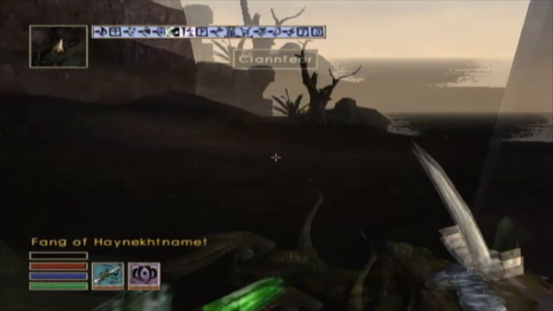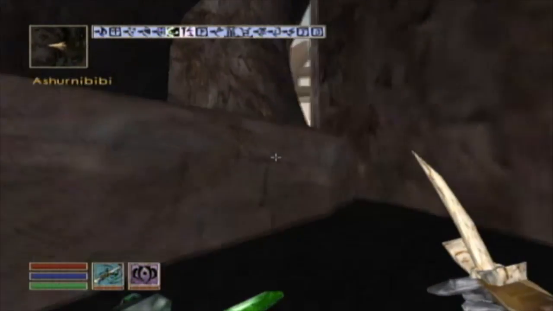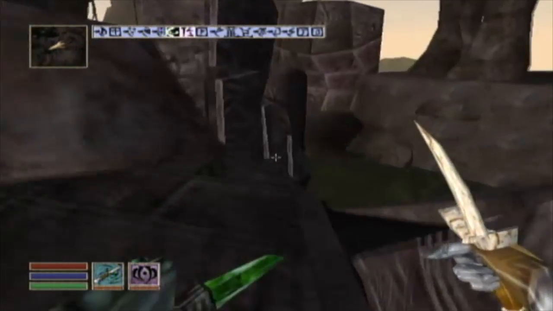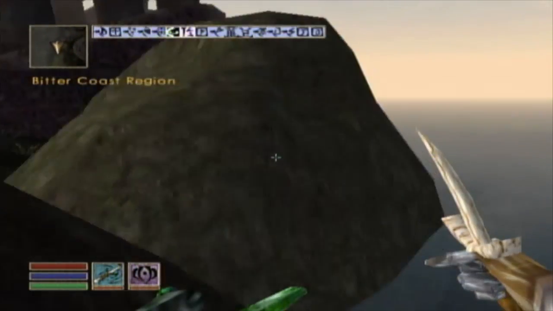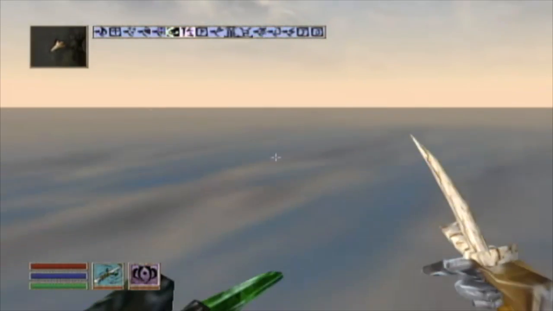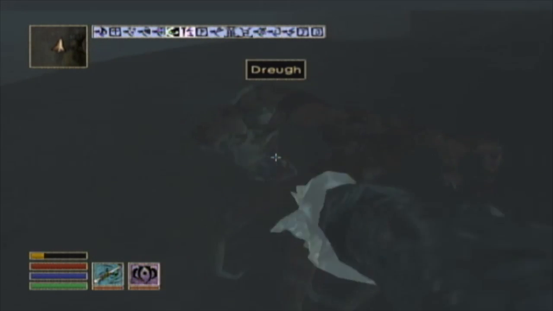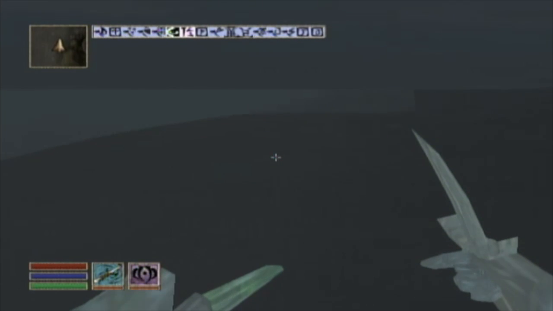However, today we are going to look for an artifact which is not only very, very special, but also happens to be much better, in theory, than what I am currently using. Now I'm in the Bitter Coast region even though I'm still at a daedric artifact shrine. We are going to go to a broken daedric shrine and look for and open up a quest to get a daedric artifact. Yay. Man, there's a lot of stuff in the water today.